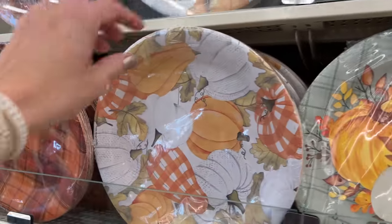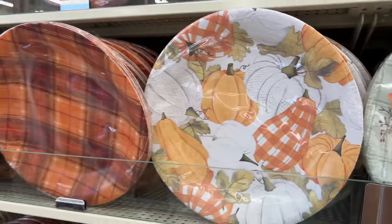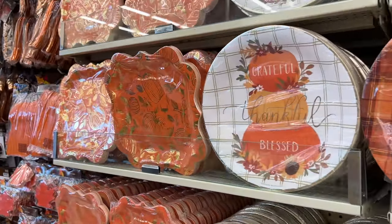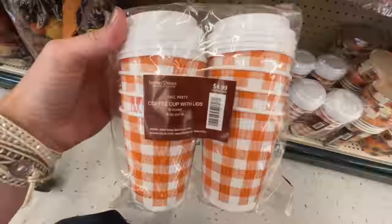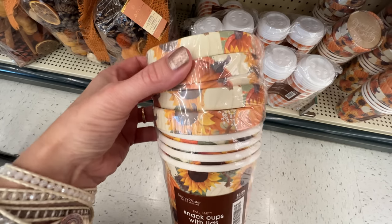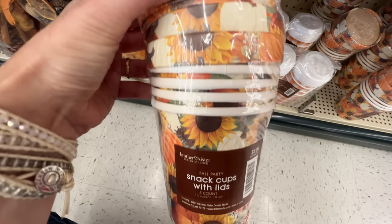As you can see in their disposable paper plate section, they have some of the cutest designs and patterns for this fall. I especially love these coffee cups with lids that are disposable. What I like to do is to have them next to our coffee bar, and that way guests can just grab a warm drink to take with them on these cooler days to come. And also, I think these snack cups would be a great addition to that area as well.